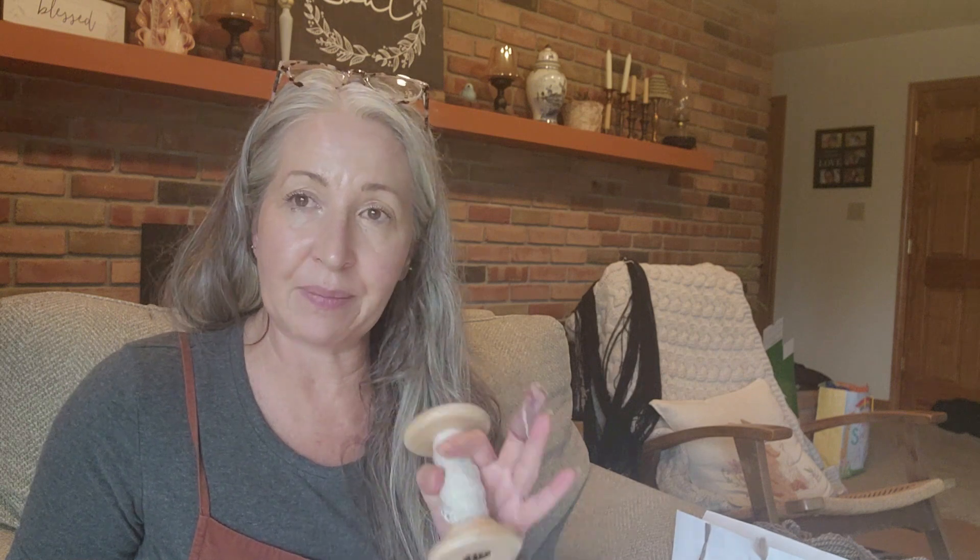This is not going to be a long video because there's really not a lot to it. Basically what it boils down to is: if you ply your bobbins clockwise, you always want the other bobbin clockwise too, then ply them counterclockwise. Same applies if you do a single counterclockwise — do your other bobbin counterclockwise and then ply them clockwise. You just want to stay consistent. You don't want one bobbin clockwise and one counterclockwise and then try to ply them — it won't look right.